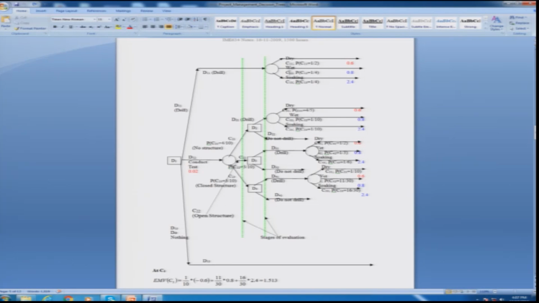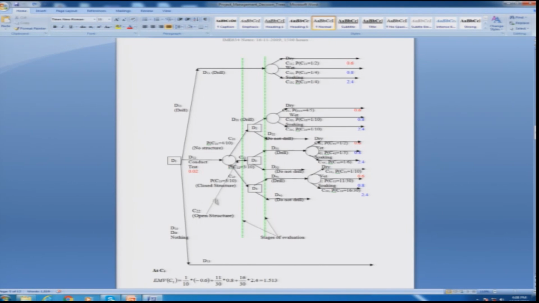So, this is dry, wet, soaking, dry, wet, soaking and so on and so forth. And these minus and plus values have been very nicely shown in color in order for the students to understand. If you remember, I did mention negative 0.6, so this is 0.6 in the red color. Then we mentioned positive 0.8, which is 0.8 in the blue color, and then for the soaking part the value returned was plus 2.4, which is again in the blue color. So, these are given for all the states.